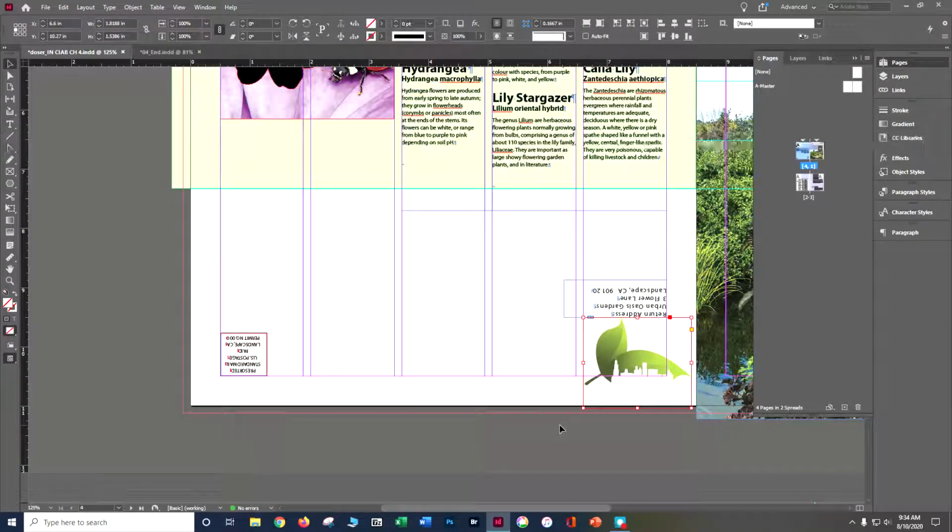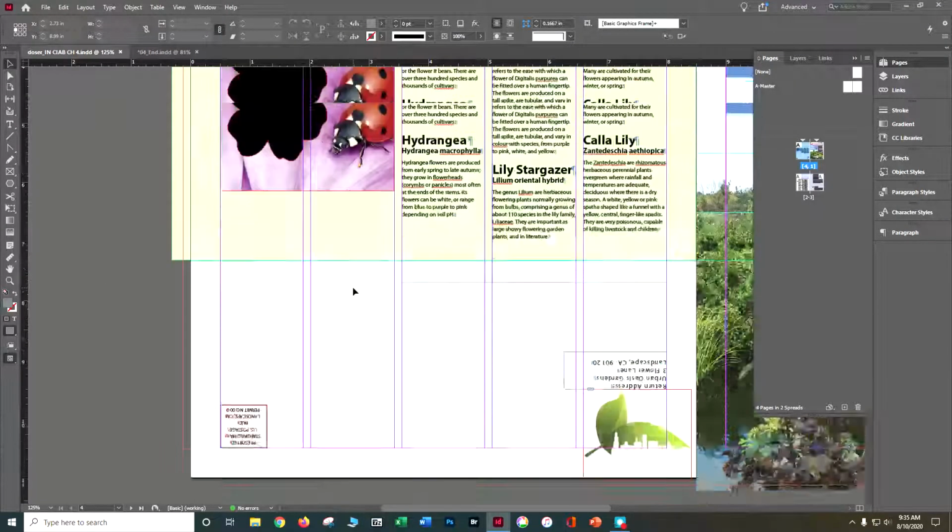When I have it placed in there, you're going to see that it's scaled to fit that frame. So maybe we don't want it that size. We can always change the size later and move it around. For right now, we're going to leave it the size that it is, and play with a few other things. Alright, so let's deselect and do a Control S to save.